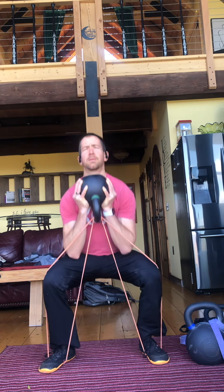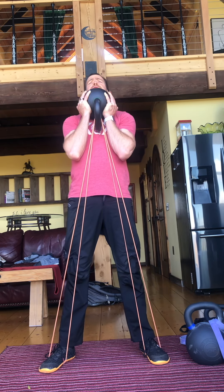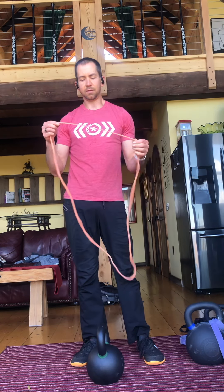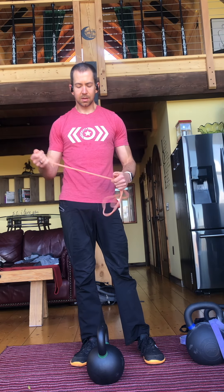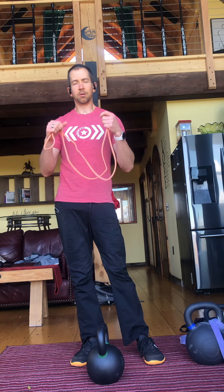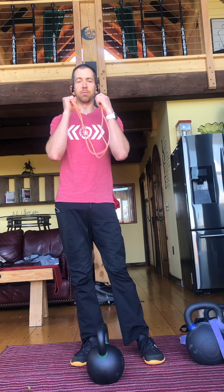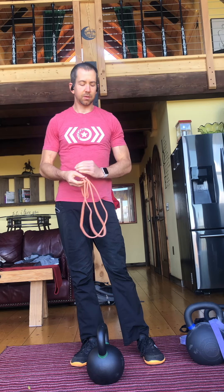Now the band is providing more resistance at the top when you squat down — push up, down, push up. You want to be real careful; it doesn't take a lot to make this hard. I have here just a really thin, maybe quarter-inch band — not something incredibly thick. That provides a lot of extra resistance and kind of reverses the resistance on you too. Generally the hardest part is at the bottom of the squat, but with the band around your feet, when you stand back up it's providing more resistance as you go up. The further you stretch the band, the more resistance it has.